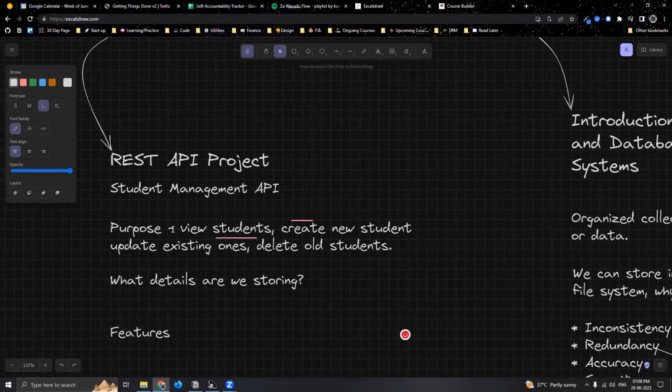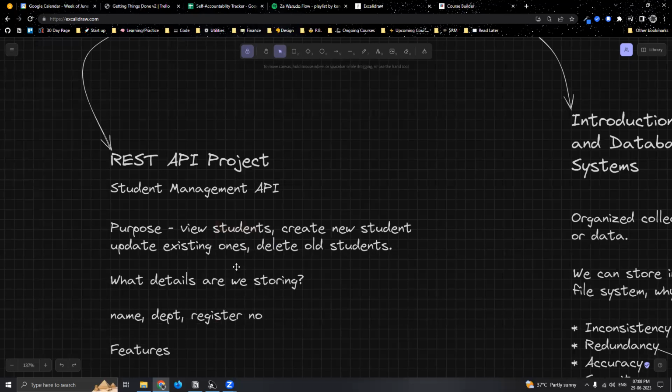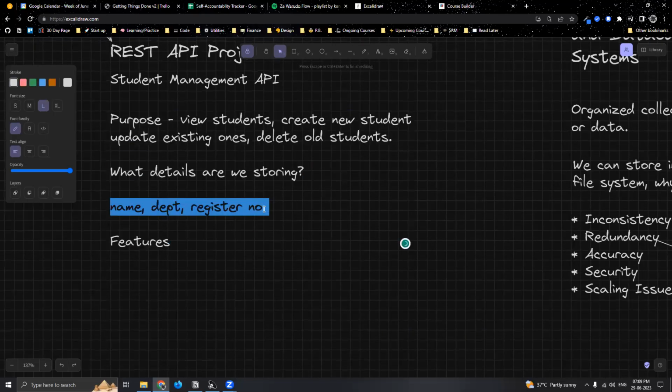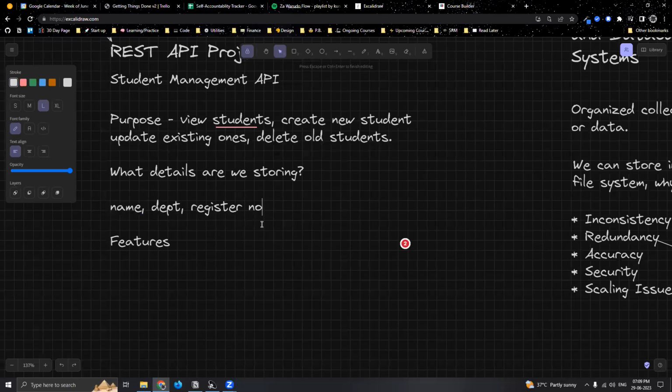So what details of a student will we be storing? We'll try to save the name, department, and register number. Whenever you're storing something, for now, make sure you have some value that is unique to each student. There may be many Shivas, many Subramaniams in the college, but every one of you will have a unique register number. This is what is used to differentiate you from a student who has the same name as you. That person can also have the same department. So we need something unique in order to do special operations on it. We'll see that in a while.